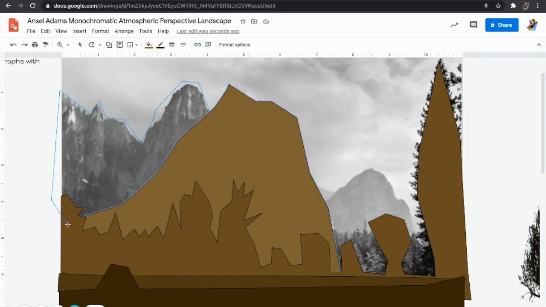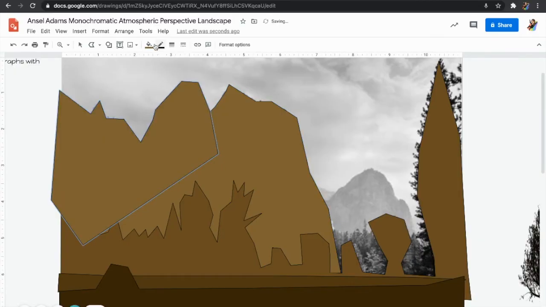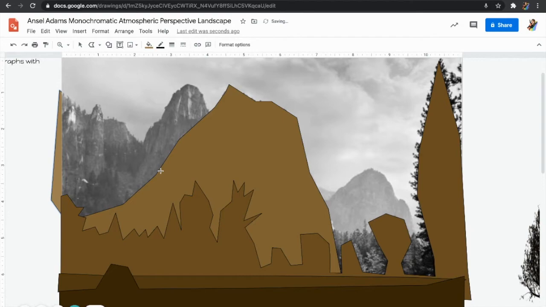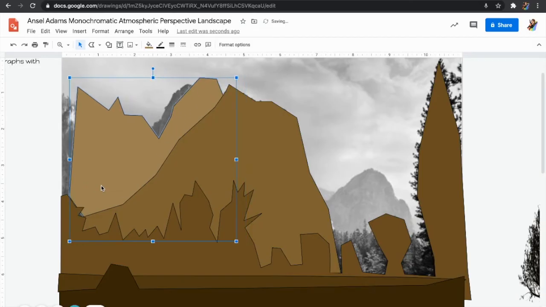Got to do it right. Change it to that next value. Oh my, why is that behind everything? There we go.